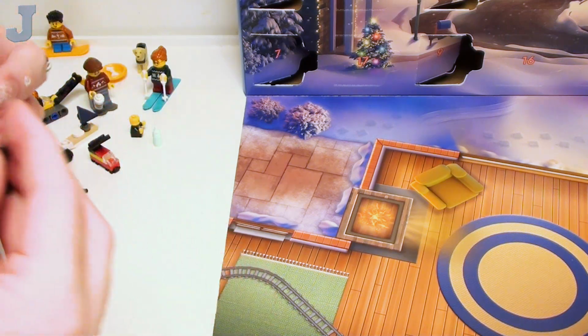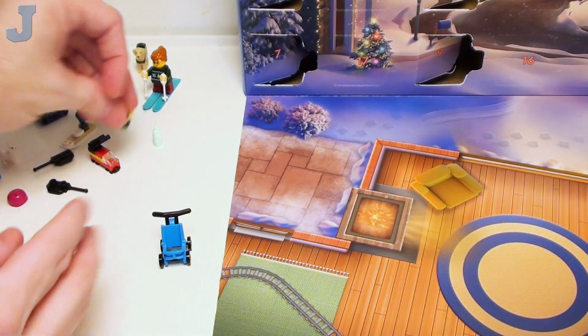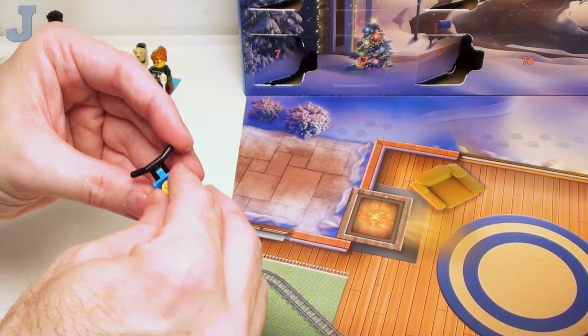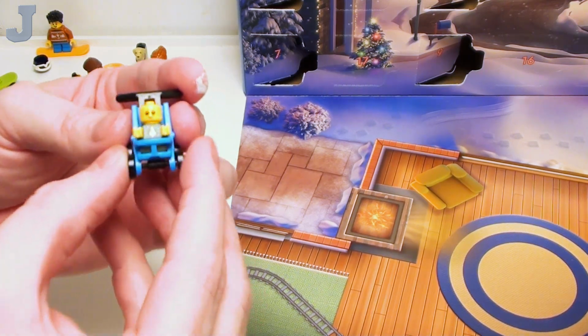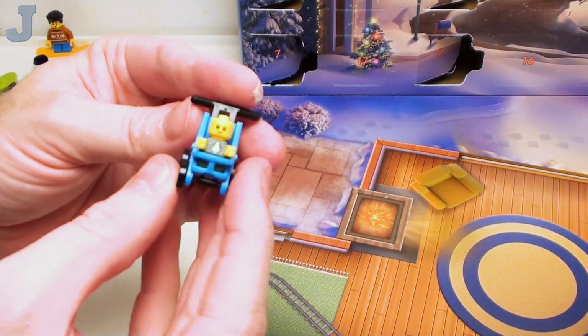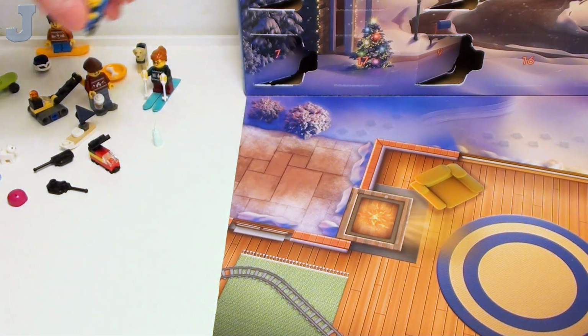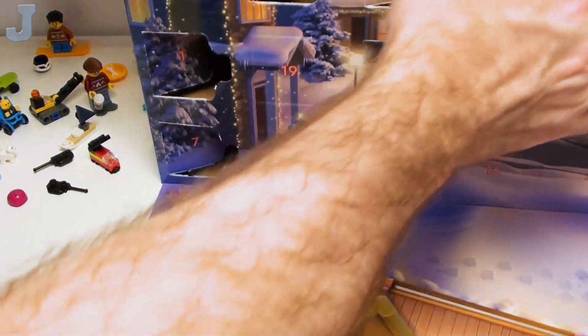I mean, you got to take the baby for a walk, right? So that would make sense. And he just sits in there like that on the stud. I mean, that's pretty cool. I like seeing these type of accessory pieces. They're just cool to see in Lego.